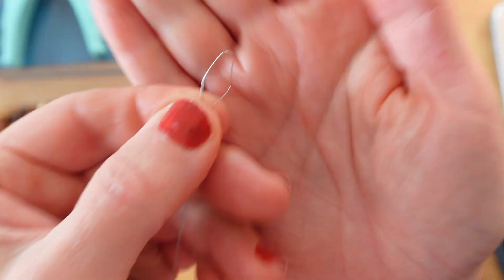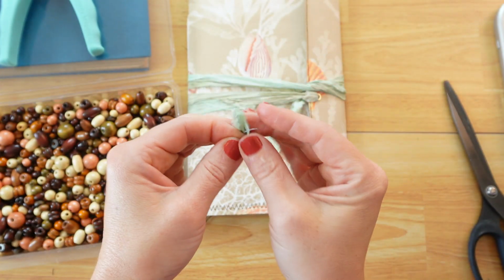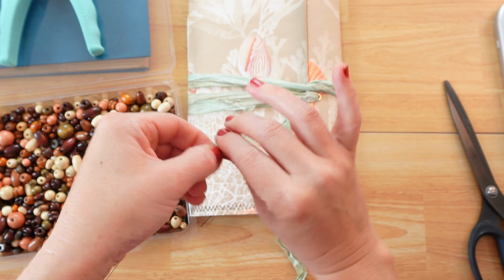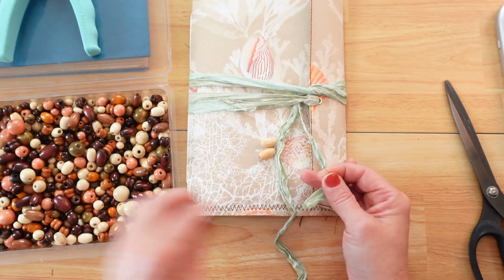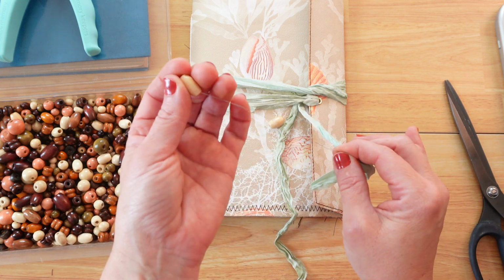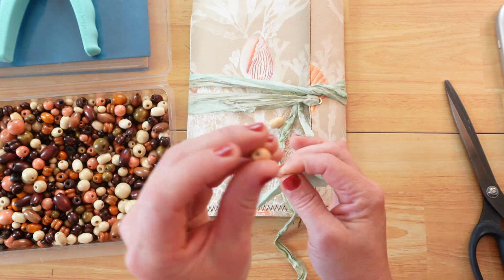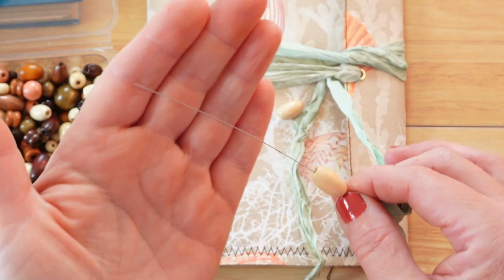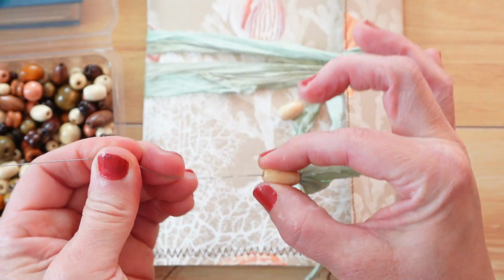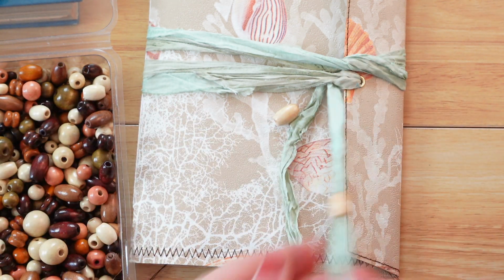So here you can tell that I opened up my little beading needle. I'm just going to stick my piece of sari in there. I kind of pinch it closed so I know it's going to stay put. It's kind of funny because I've gone through these beads so often, I've already used my favorite ones. So then I'm just going to stick that wire through that bead. I zoomed in so you could see this a little better. Because it's a flexible piece of thin wire, you just pull your bead down over that super thick piece of sari. I love that.